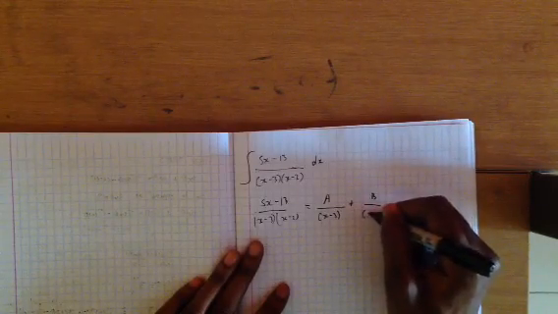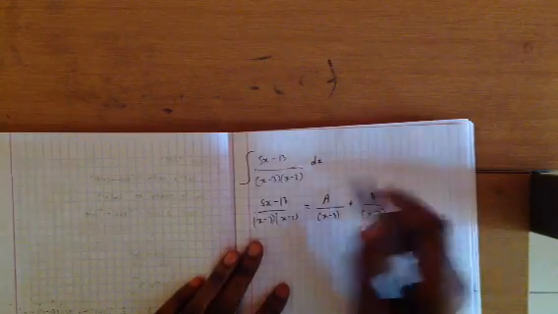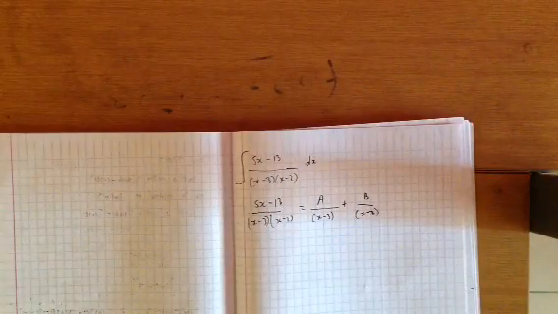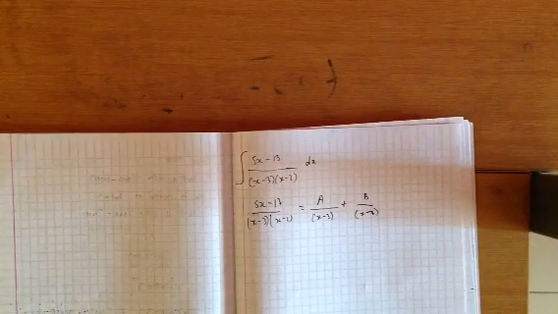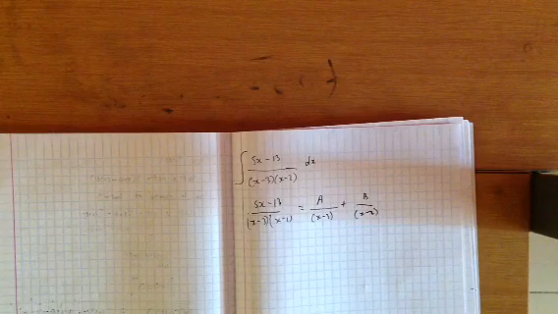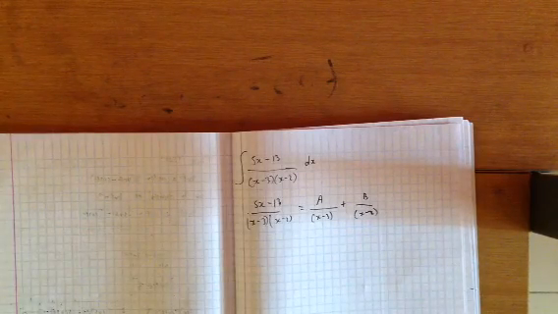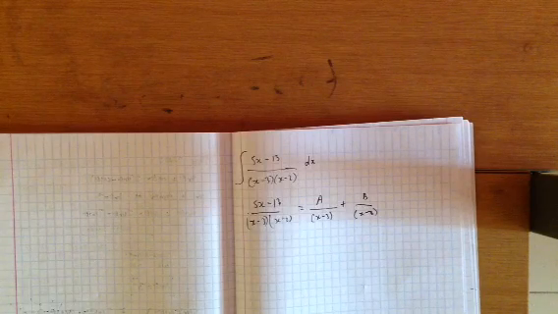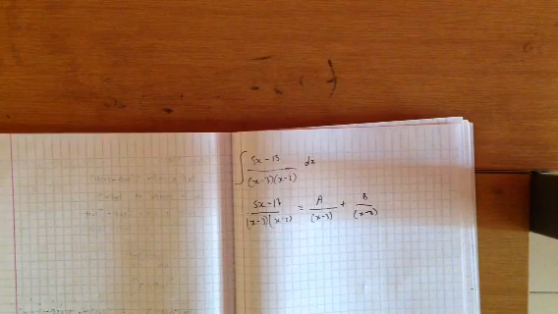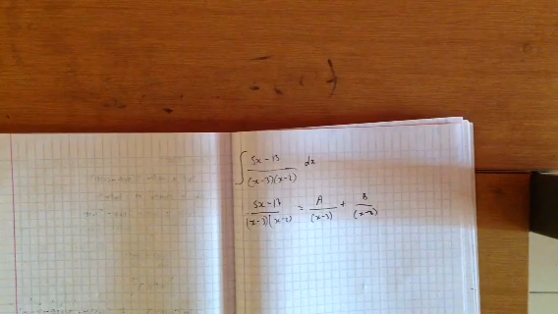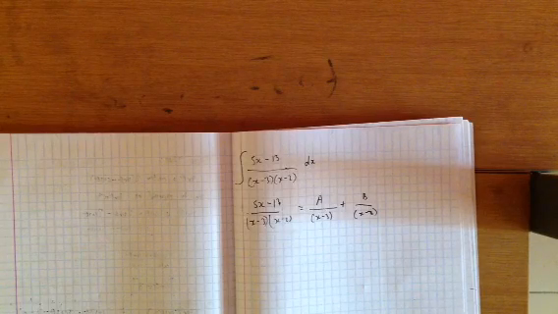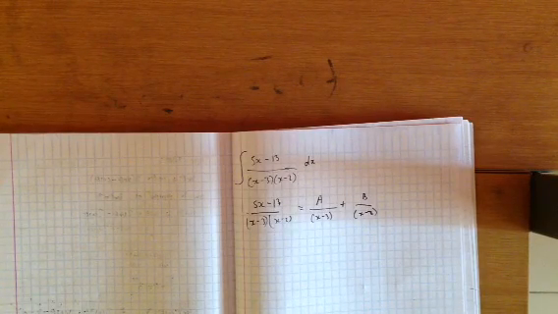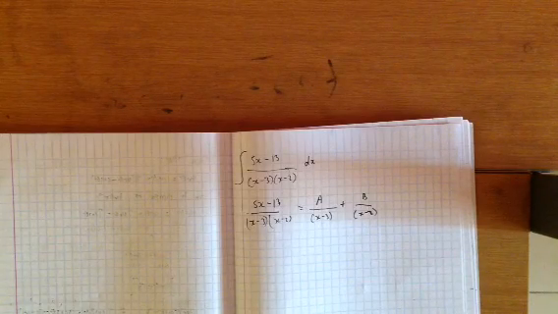Because once it's like this, it's very easy to integrate, unlike when it's like that. It's quite difficult to integrate like that. We'd have to use several different methods, which are way more complicated than solving it via partial fractions. So this is an easy route. There are different types of expressions you'll have to apply, but this is just a simple general method. Once you get it, it's easy to get the rest on your own, trust me. So this is what you have to come to.